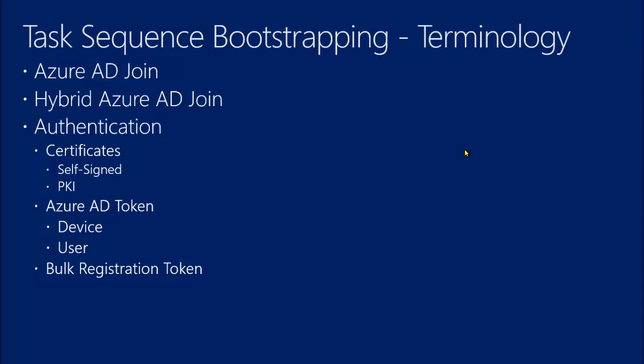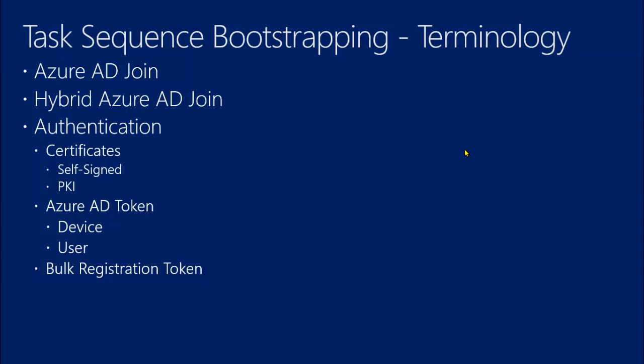In this session, I'm not going to deal with the hybrid Azure AD Join scenario because it works the same way as the Azure AD Join scenario, at least in terms of client bootstrapping. But I want you to understand there is that difference, right? And there's other things that kick in there as well. A big one is authentication, right?